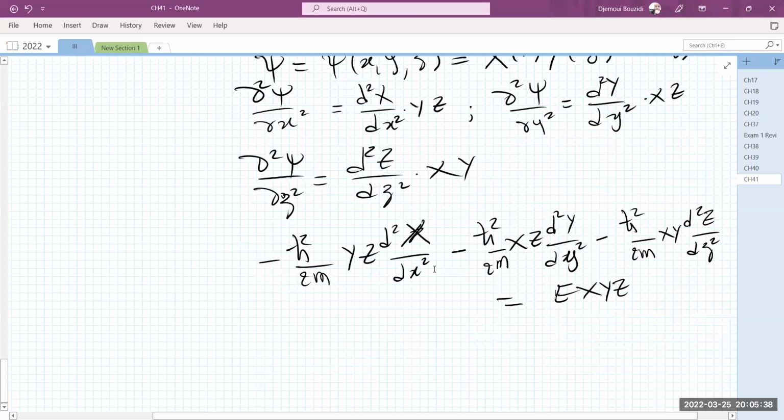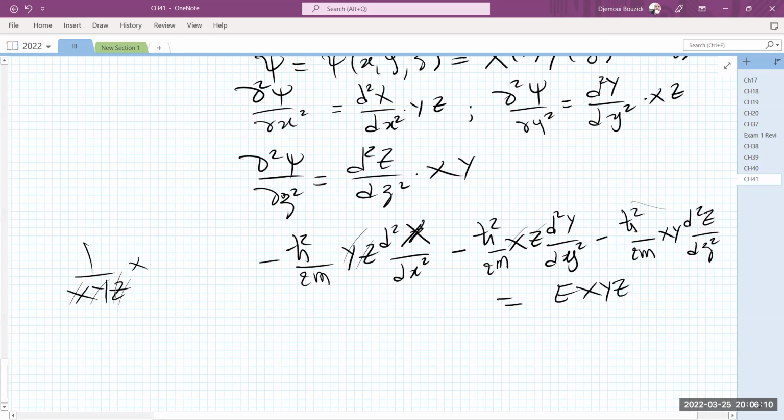I'm going to divide both sides by X times Y times Z. So I'm going to multiply both terms by 1 over XYZ. Obviously, Y times Z from the first term cancel this Y and Z. This Y and Z cancel this Y and Z, and it would be left with an X in the denominator. This X and Z cancel this Z and X, and it will be left with a Y in the second term, and so on and so forth.